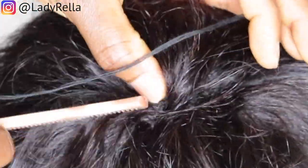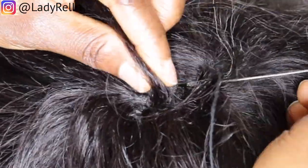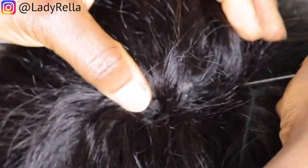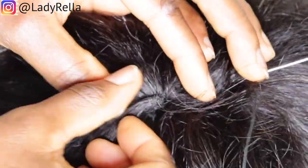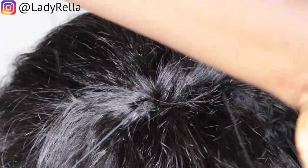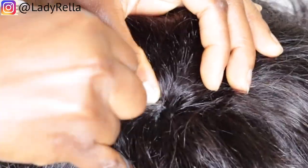So I will do this going down like 4 to 5 times. And I will do them at different points, so the sewing doesn't concentrate on one part, and so that the weft is really, thoroughly hidden. Then after I feel I've hidden the weft to my satisfaction, like I have the closing I want, I'll then finish up somewhere at the back and tie up my thread.